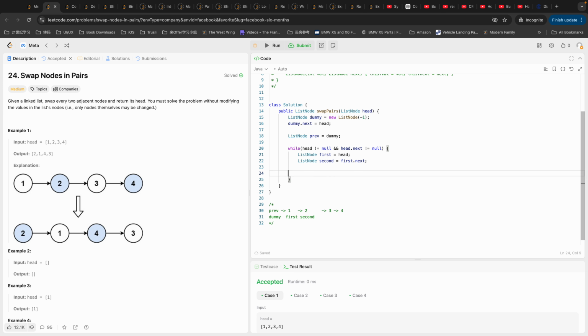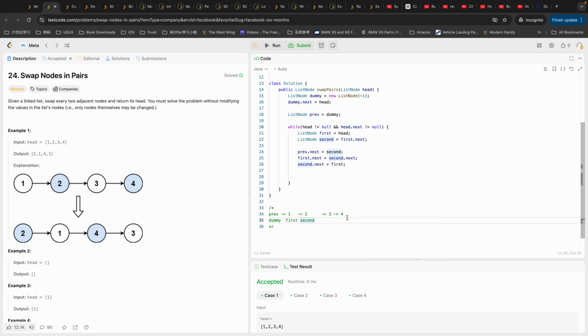The first thing is we're going to swap these two, right? Swap these two. So previous.next will be the second node, and the first.next will be second.next. We're connecting 1 and 3, and now we can connect 1 and 2. So second.next is first. Okay. Yeah. So in this case, now we have something like this.